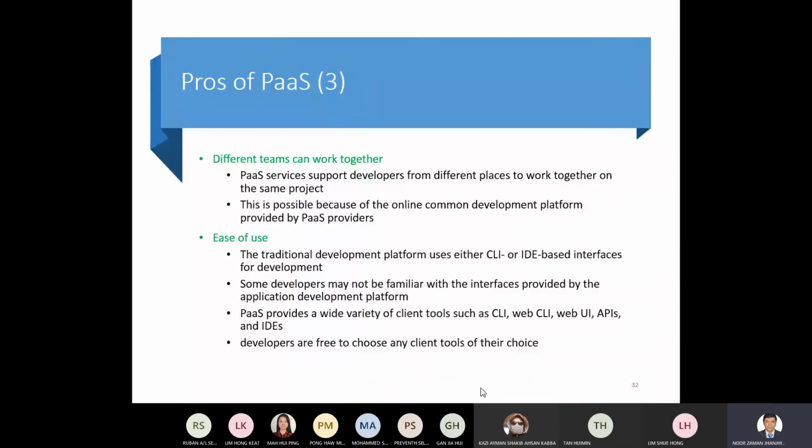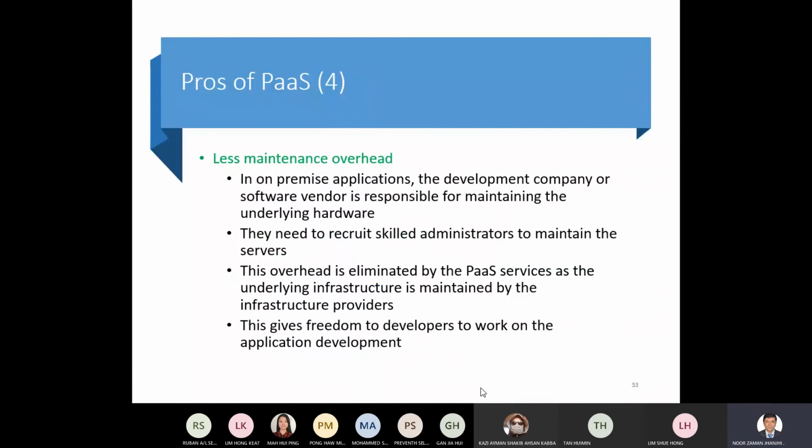Again, this is referring to the same thing, which is the collaborative work, the PaaS concept, and it has ease of use. You are not supposed to configure everything, the instances are there, and you will be able to easily just use them, deploy them, test them and work in a collaborative environment. What are the others? Less maintenance, because you are not having any installation on your machines. This is the same as the previous model. You will not be required to worry about the maintenance, as that will be done there. So these are the pros.